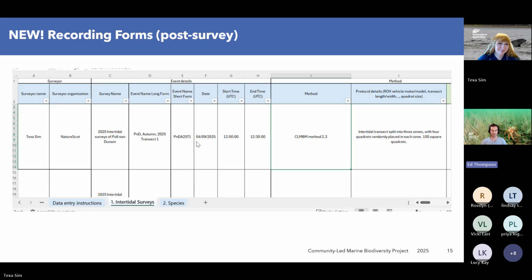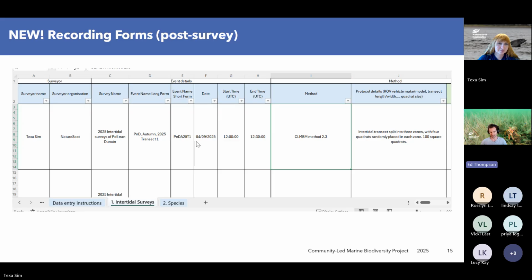So my role really has been, or one thing that I've tried to do recently, is to combine the requirements of community groups with the complexity of Marine Recorder to produce something which can translate from a simple recording form into the mechanisms for submission to Marine Recorder, without having to add individual entries into the Marine Recorder online platform one by one.